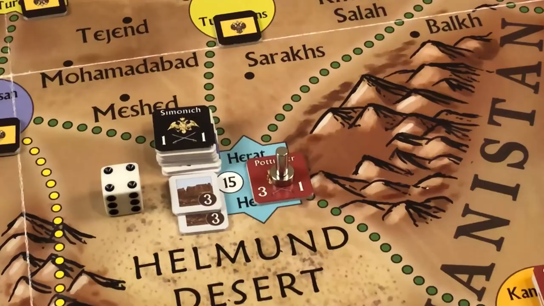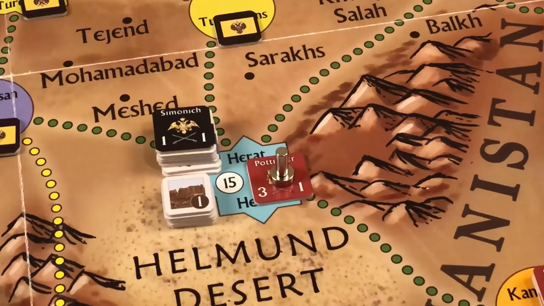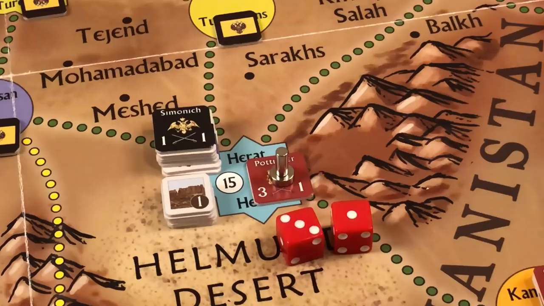So the Russians roll a 4, we subtract 1 for Simonich's tactics value, so it is a final 3. 10 strength points minus 3 cause 7 points of damage on the Herati fortress. Now the fort has taken 13 points of damage, it has 2 strength points left. The Heratis roll a 4, and we reduce that 4 with a minus 3 for Pottinger's tactics rating. So the final die roll is a 1.